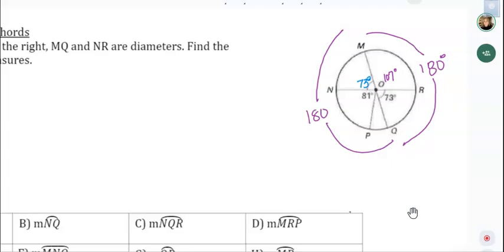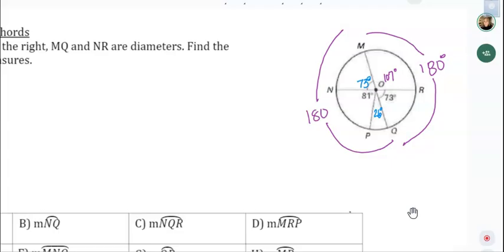And then PQ, how big is PQ going to be? I'm looking at this little angle here. How big is this little piece, this little sliver of the pie? 26. There's a couple of ways to get 26 degrees. You can think about it as it makes a vertical angle with 107. So I could do 107 minus 81 gives me 26. I could also say, oh, there's 180 degrees here. So if I do 180 minus 73 minus 81, that leaves me with this sliver of the pie. So a couple of ways to think about it.